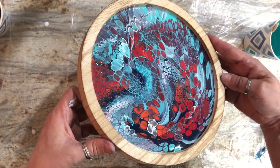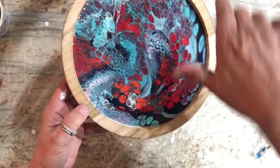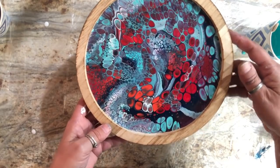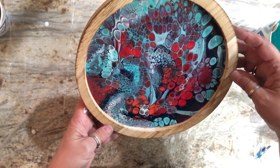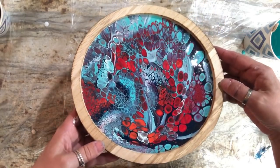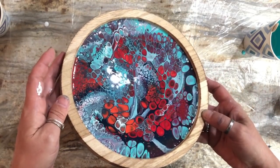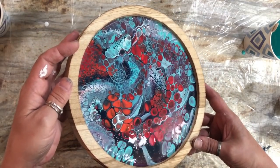See, I'm getting a swirl because I didn't go back to the middle and I need to come over here. And I started to tilt and the whole thing just swirls around the edges. And maybe you like that look. I don't like that look at all. Like, not at all. So, straightened it all out. Paint back in the middle. And then down. Every time. And there we go. And then take it back. Straighten everything out. I think I have a little more paint on this one than I did the last one because it's flowing a little bit more. But nothing I can do about it now. These will be covered for several days. I won't even look at them.